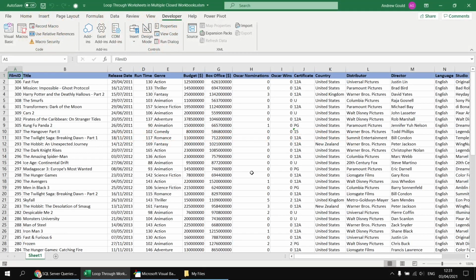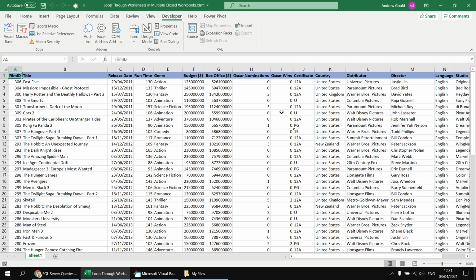So if your aim was to return all of the data from all of the workbooks in that folder, then job done. But if you wanted to play around with this a little bit, we can do some interesting things by modifying our select statement to include a where clause, and that would allow us to filter out which rows we weren't interested in by applying criteria to the query.